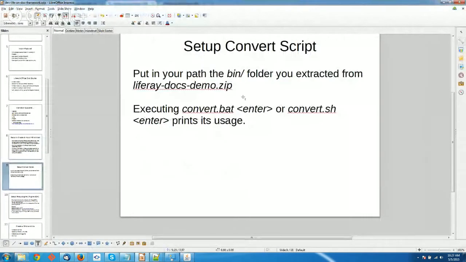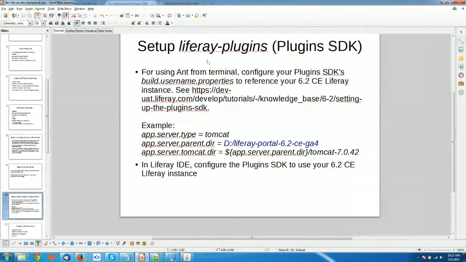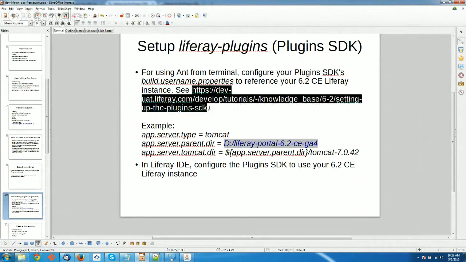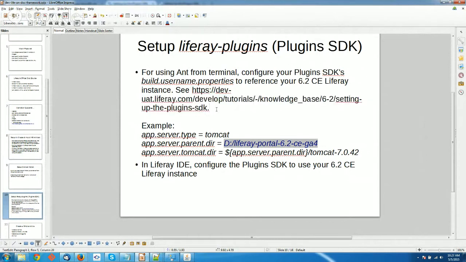Okay, so here's one slide just telling you how to go about testing your convert script, and then some notes on the Liferay plugins SDK. You will want to configure your plugins SDK. You can visit this URL on LDN, that tells you how to set up a plugins SDK, or you can configure it automatically inside of Liferay IDE.